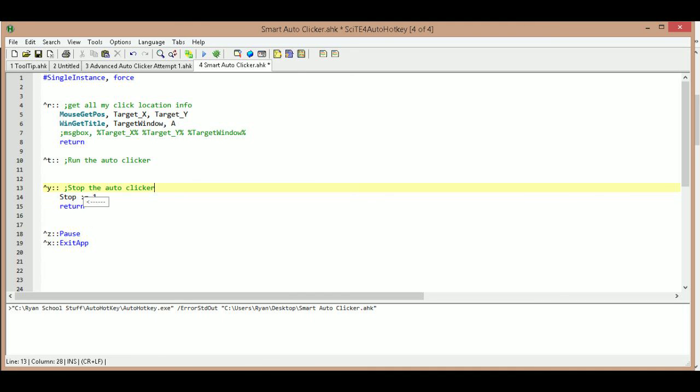Okay, so basically what we've done here is when our clicker is running, so once we've hit T and it's actually running, if at any point we want to actually stop the clicker, not just pause it, but actually stop it without closing the whole program down, we're just going to press Control Y. That's going to change the value of a variable, and inside of this hotkey here, there's going to be places where we're actually going to check to see if the value of that variable has been changed to that value of 1. Okay, with that out of the way, we're actually going to set up the auto clicker now.